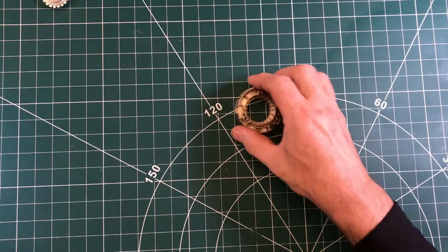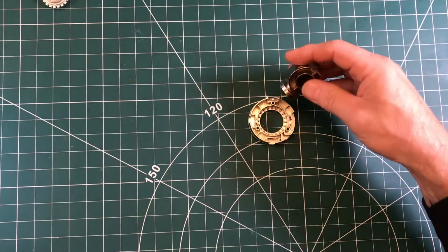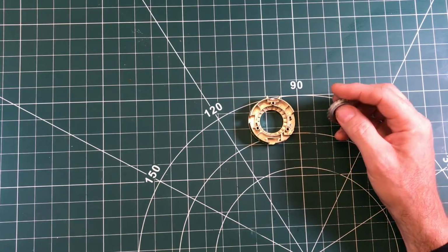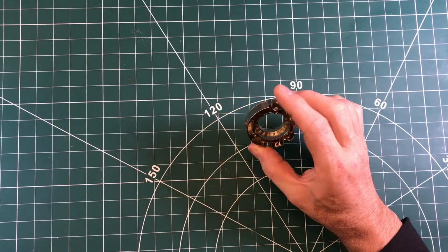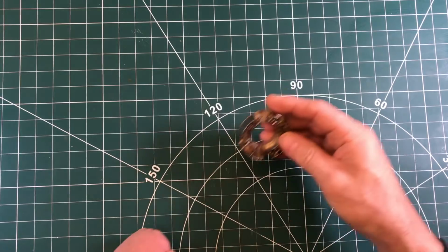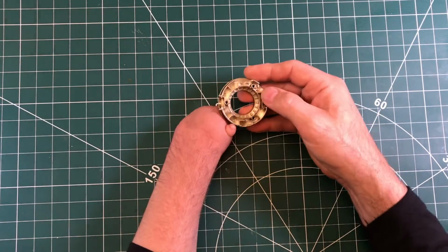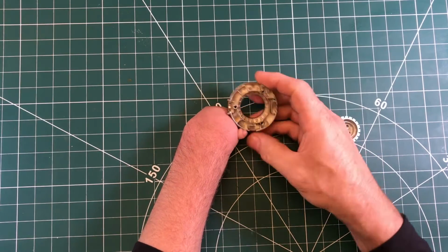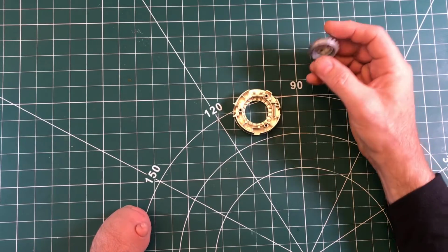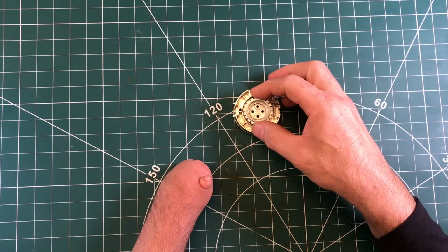So the first thing we need to do is bring back this part from a previous issue and this part from a previous issue, and we're going to be working on this section, and we need to get the orientation right on this initially, so it looks like the magazine. So we've got three screw holes, 1, 2, 3. That's the orientation. And then in orientation on this one is the 2 raised screw holes are north and south.